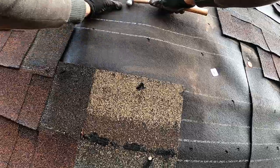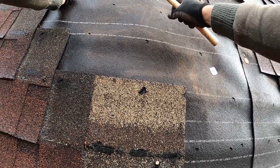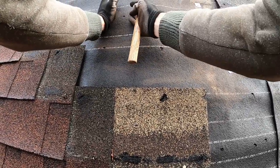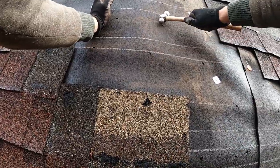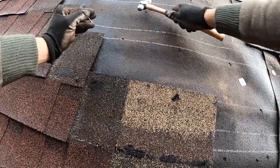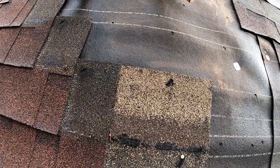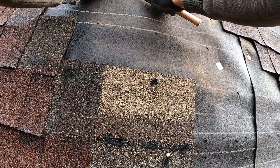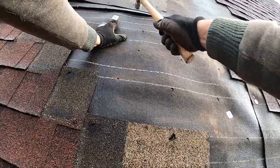And roll out these bubbles in a direction such that they are minimized and we don't end up pinching them together and forming any little ridges that are going to prevent us from laying out those shingles nice and flat. So kind of test it out, see which way is the best way to minimize those things. And it looks like kind of up and to the left in this piece is going to work best.